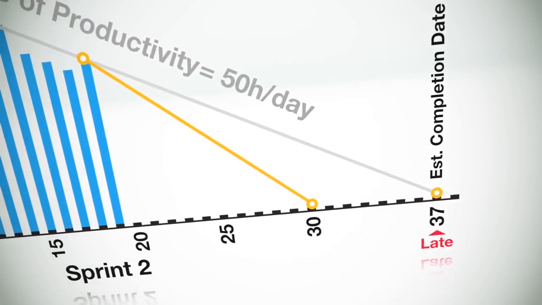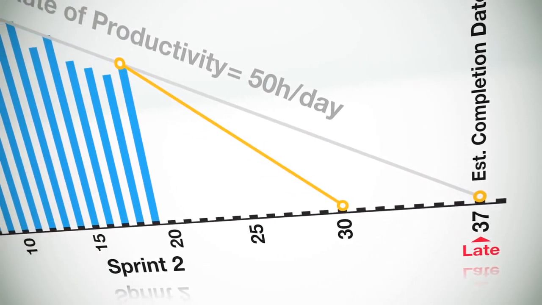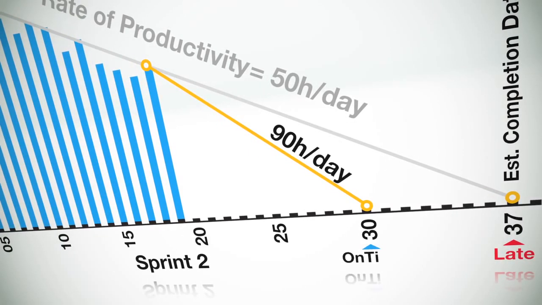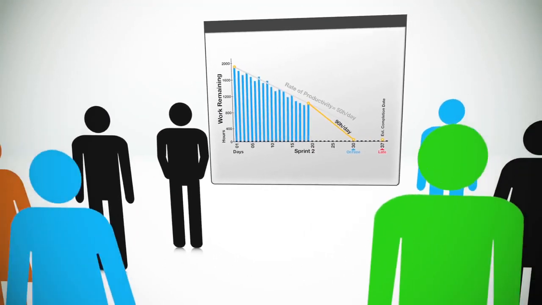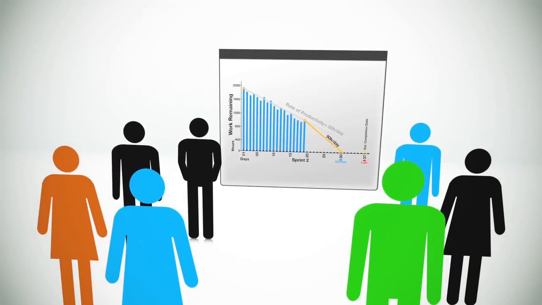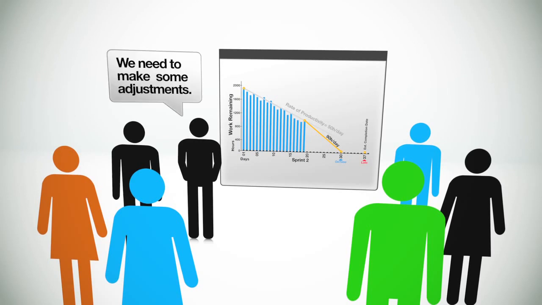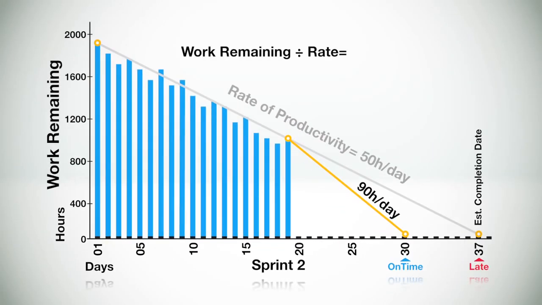What's great about the burn down chart is that we can compare our actual velocity and projected completion date to what the team needs to do in order to finish on time. This is perhaps the most useful piece of knowledge that any team member, product owner, or product executive can have about the project. Because knowing whether or not the project is on track early in the schedule can help teams make the proper adjustments necessary to get the project on track. The burn down chart provides empirical proof that the project is on track or if it's going to be late.